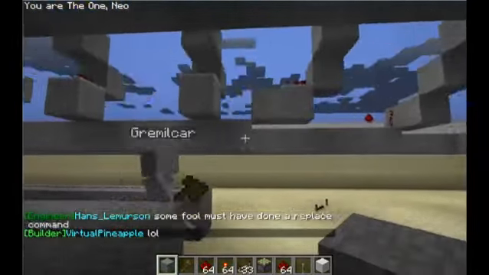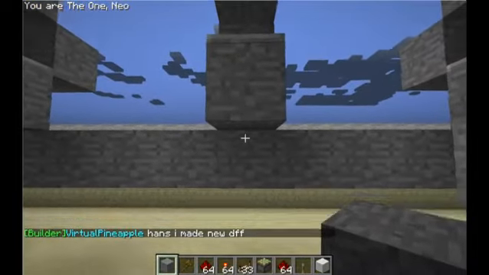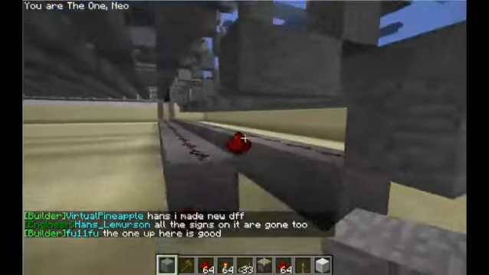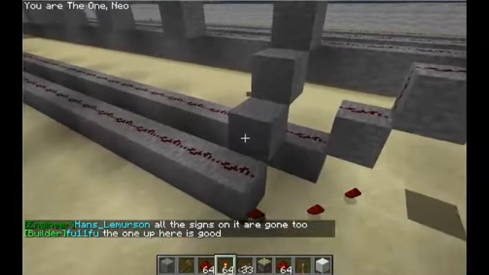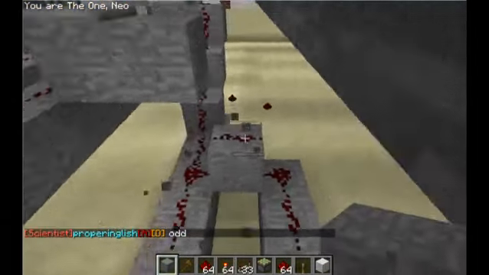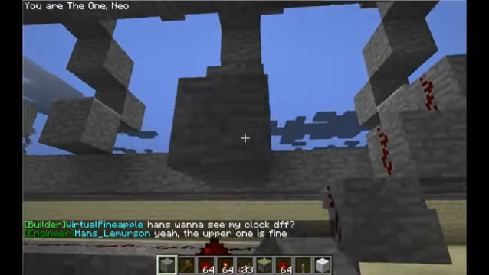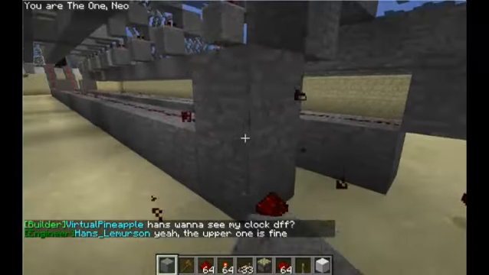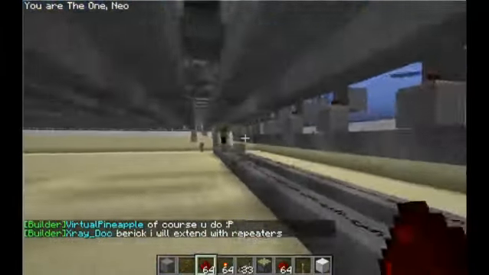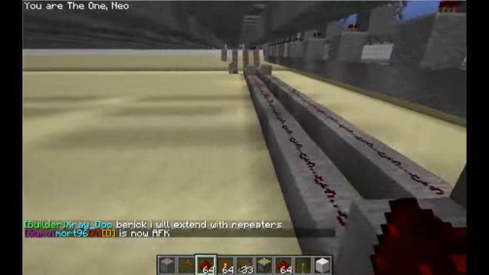How far are we running it out? That one connects with that one, right? Yep, so something like that, I believe, is how we're going to roll with it. Oops, actually it has to come out one more than that, like so. And there we go, perfect. Okay, sounds good, X-ray doc. I appreciate your assistance in the matter.